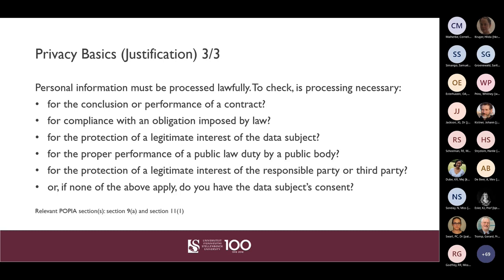So as a university, we have a legitimate interest to secure the physical access to our buildings, but there are many different ways in which we can do this. Probably a more extreme way is we can have biometric systems. And even within that space, there are more extreme measures too. Facial recognition is very different from a thumbprint, but all of those require a different level of processing personal information. Now, the interesting thing about legitimate interest is, yes, we can use it as our justification, but we must always provide the data subject the ability to opt out or object to that legitimate interest or to that reason or to the method we're using.